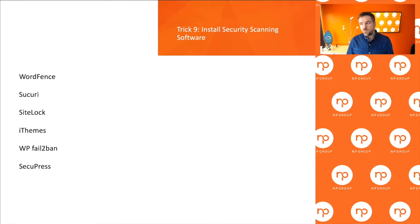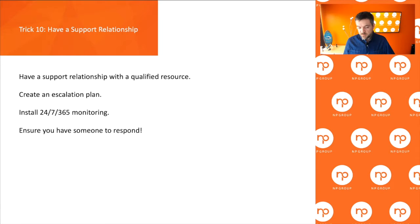SecurePress. One thing to note, a lot of these offer cleanup services. Your mileage might vary. They're not going to know your software. They're not going to know your company, what you're trying to achieve. This isn't like an ongoing relationship. This is just a one-time cleaning. So, when you see a cleaning that's $100, you're going to get what you pay for. There's a high level of recurrence. Their model is not providing permanent solutions. It's just providing that fast cleanup. So something to keep in mind, but I do love the way they scan and notify. And there's a huge value to those services.